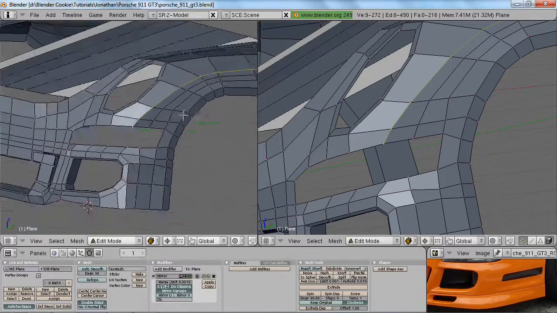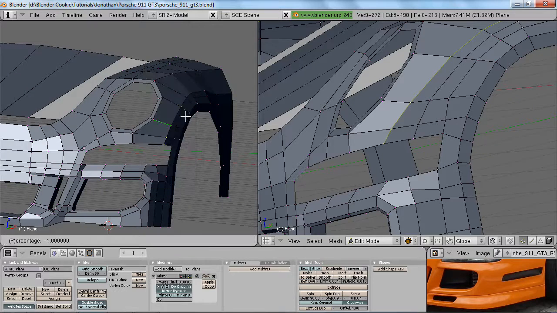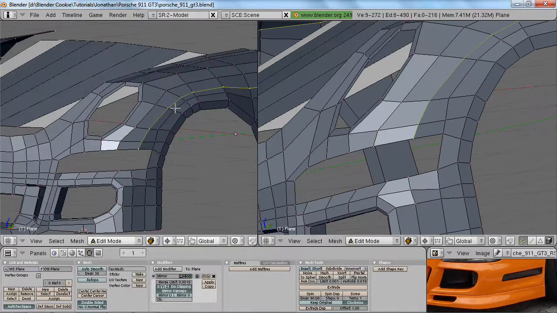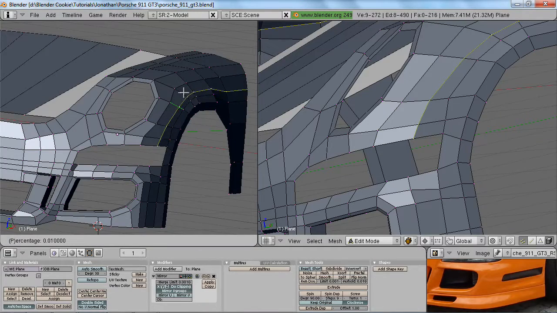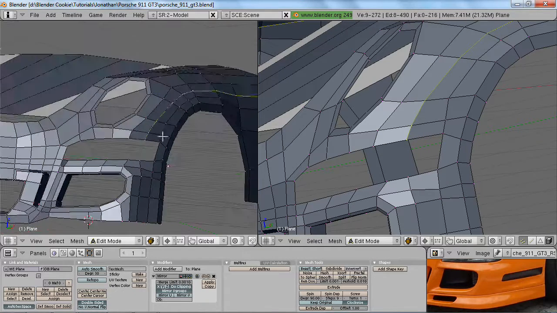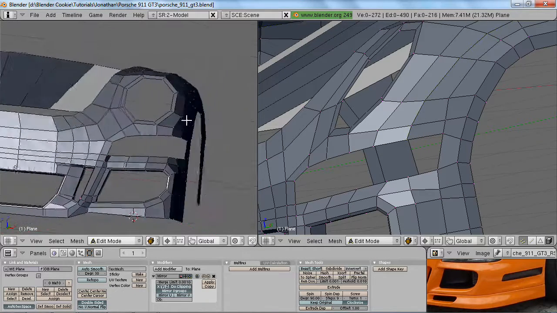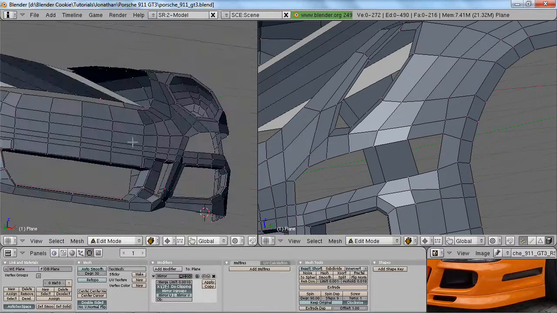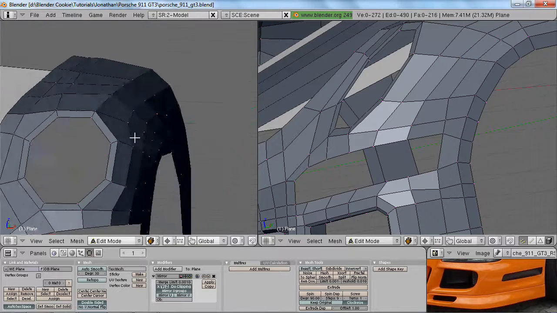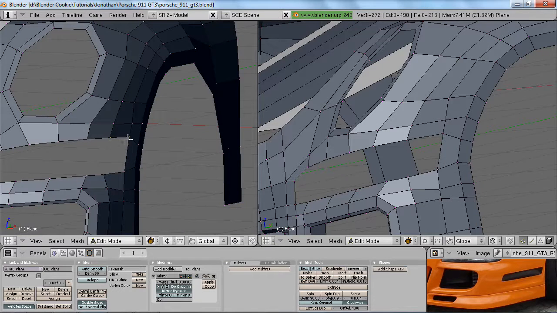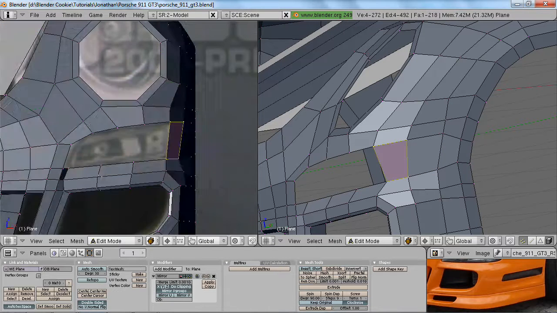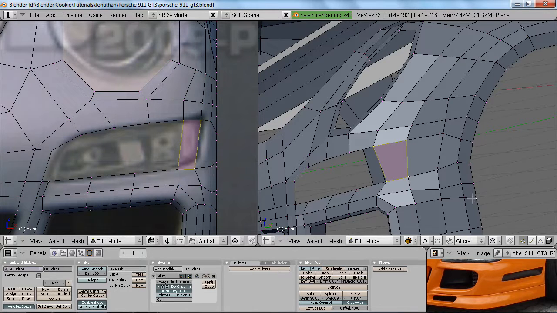I'm then also going to select this edge and hit Control E and edge slide. What that'll do is just smooth out that geometry a little bit. We'll also smooth this one. Since it kind of averages out, it gives me a nice smooth curve there, rather than the hard edge that I had. So then I can fill in these faces and these faces all the way up to the edge here.